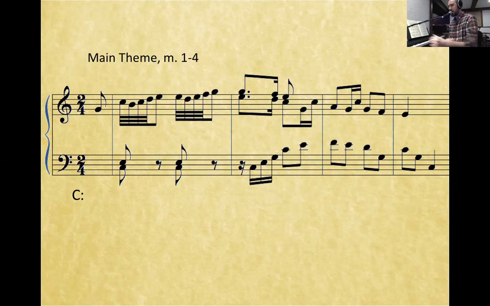Now, the thing that's confusing if you're looking at the music when you listen to this is that, and we'll talk about this in a second, but what happens next is, so that was measures 5 and 6, which sound a whole lot like measures 1 and 2. Right? So there's a lot of overlap. There's more than a lot. It's the same music. So the question then is, how can we know that the main theme ends in measure 4? So that's the question for you. How do we know that this is the main theme?